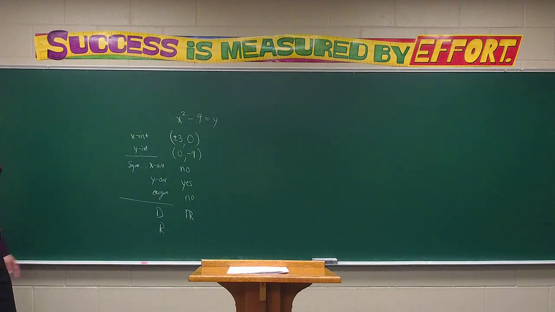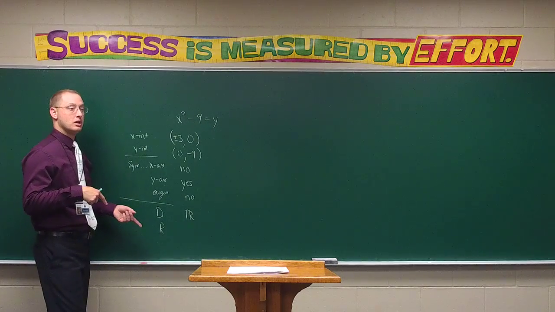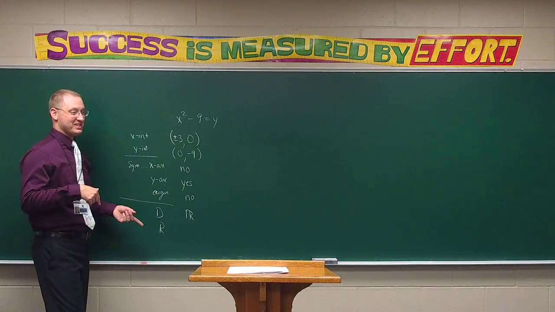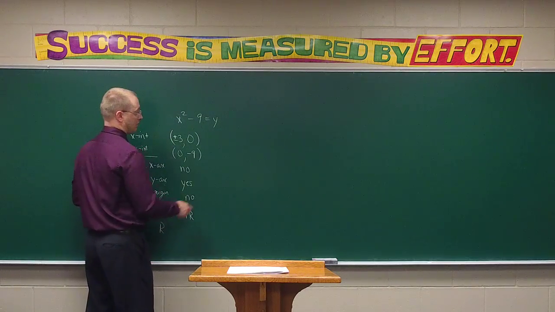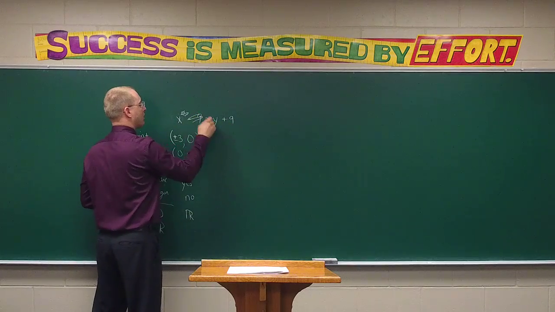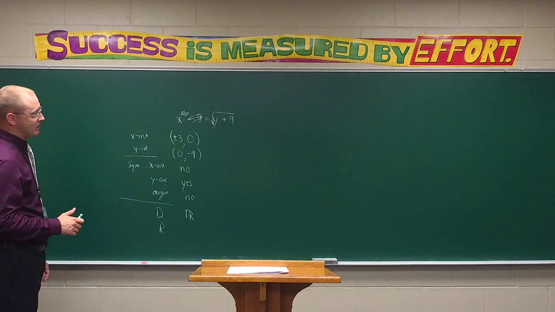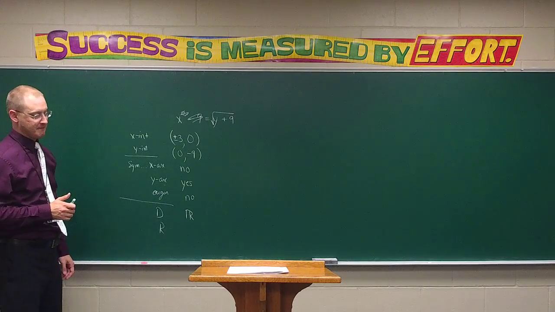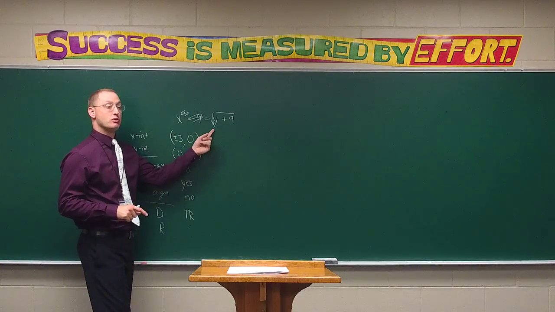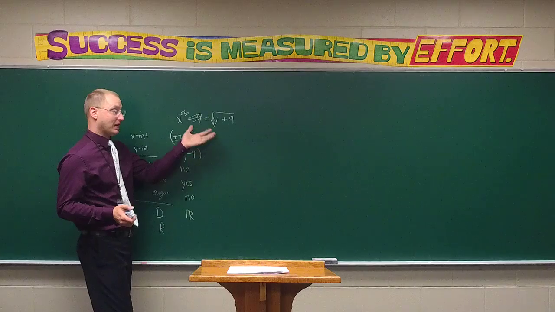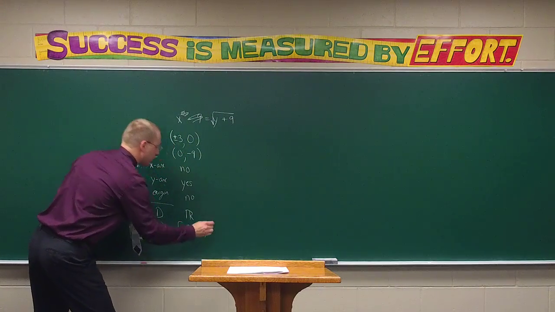For the range, since it's all of your y values, you want to set it equal to the other letter. So set it equal to x. Move the 9 over: x squared equals y plus 9. And then ask yourself, what can I plug in for the y? Good, it's not all real numbers. A negative 10 is a problem. In fact, a negative 9.000001 is even a problem, because it would still give you a negative. You can't have square roots of negatives. So as long as we have at least a negative 9 or greater, we're good to go.